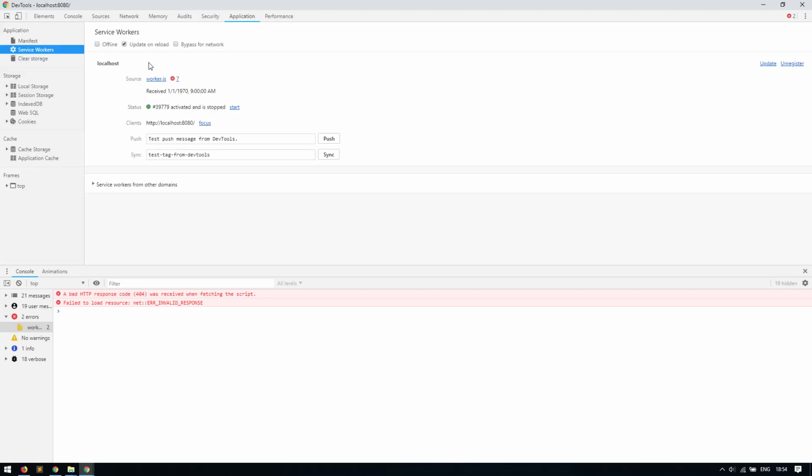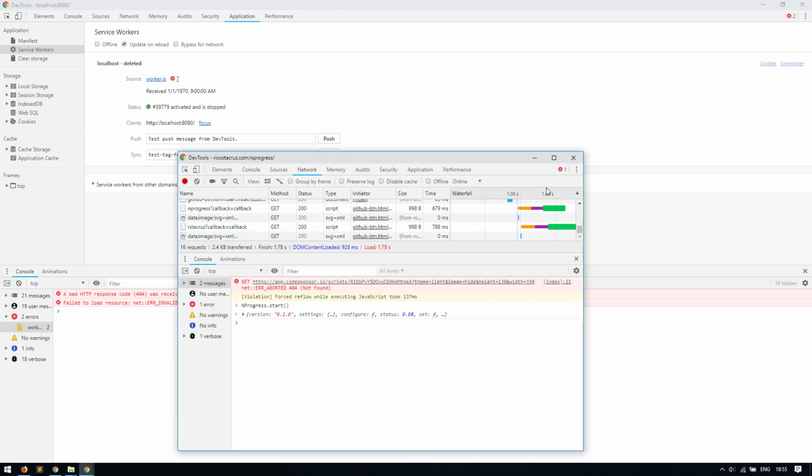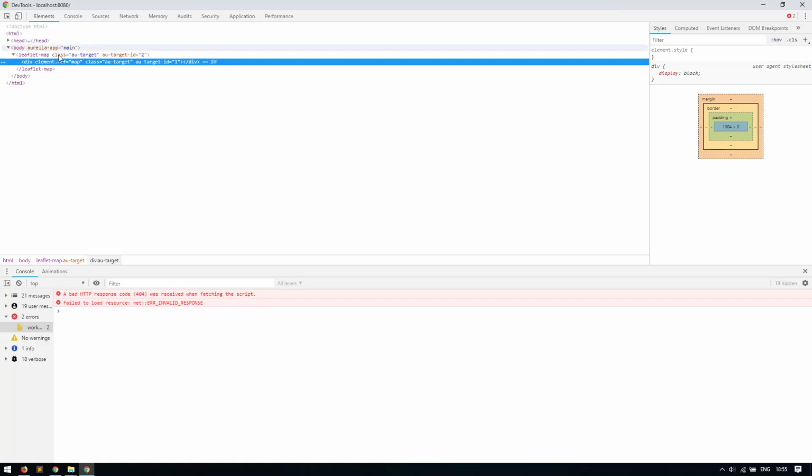Let's see here. Unregister that guy. Yep. So, right, because this is on localhost 8080, it was inheriting stuff from another project I had where I was doing a service worker. So that's why it was giving me an error. But off to a good start because we see the start, because we have the leaflet map. Good to go.